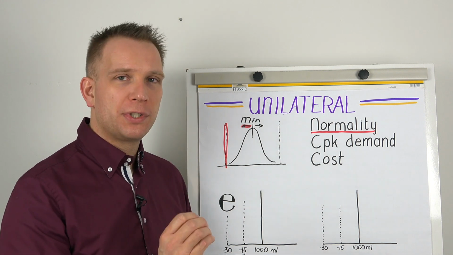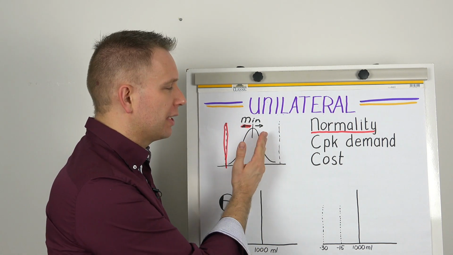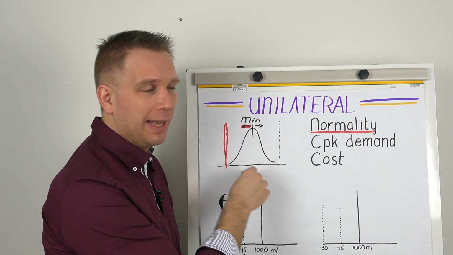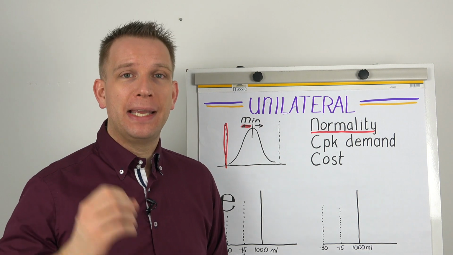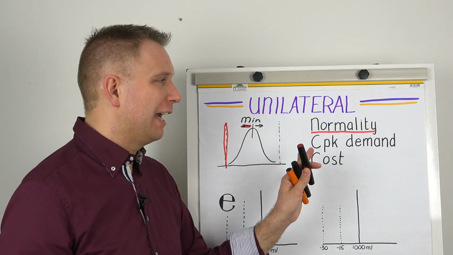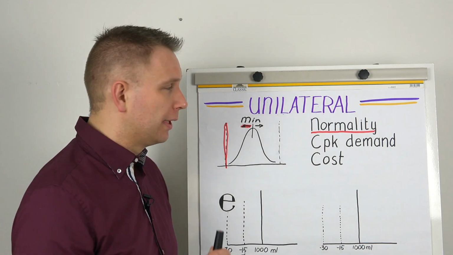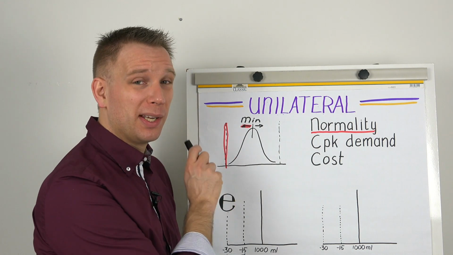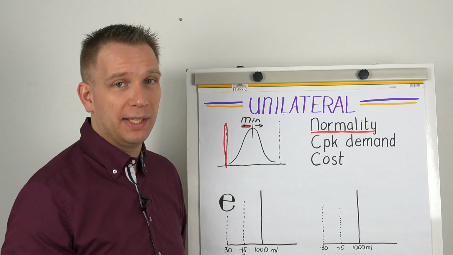What you will often see is that your data is not normally distributed, but is highly skewed, for instance. And in these cases, we cannot simply use CPK or control charts. So be very aware of that. I think we should spend a completely different video on that part, but suffice to say, when you have only unilateral tolerance, be doubly aware of normality checks.